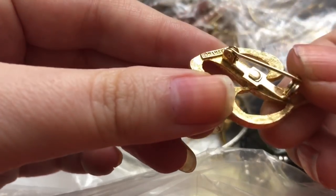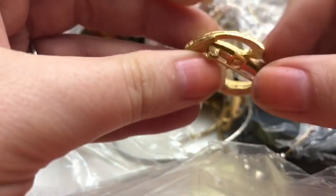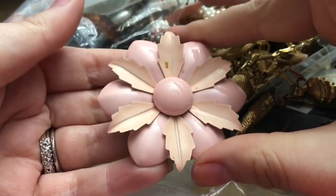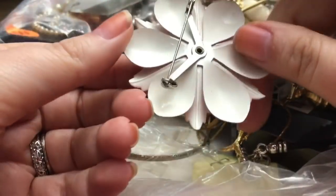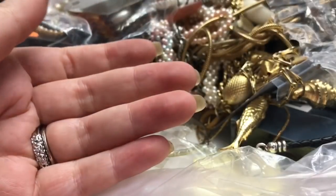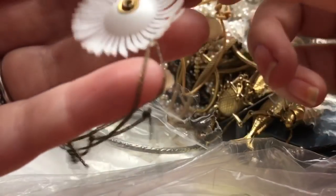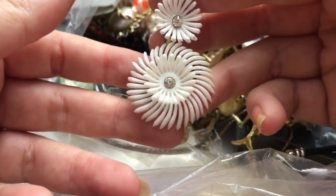Here's another one, and that one is Mamselle — M-A-M-S-E-L-L-E — and this one is a bee. It's also an enamel brooch. This one's a very muted color, but it's nice to have them in different colors. There's really not a lot of wear or anything, so hopefully this cleans up a tiny bit. It's a nice little enamel brooch.